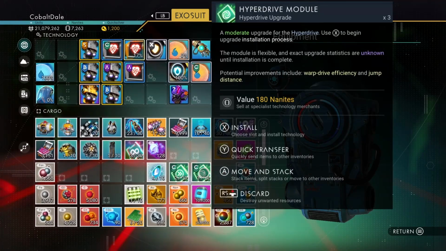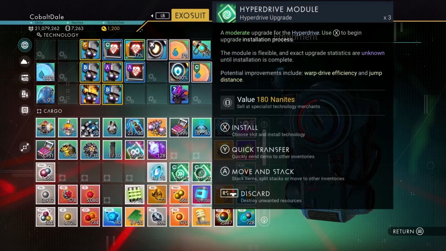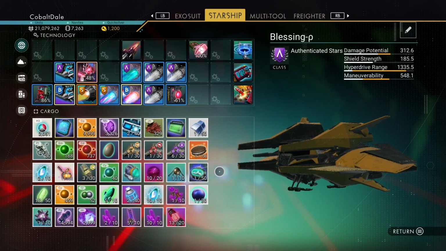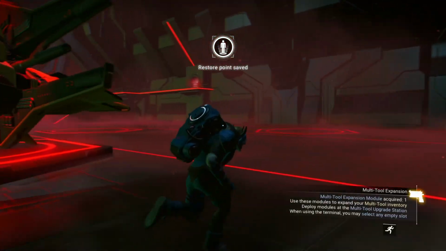Like I said, we got these hyperdrive modules and pulse engine modules. We don't need those really in this ship, so we can sell those for nanites later. I'll just hold on to them for right now. It doesn't make a difference until we complete this phase 5 and collect our new ship.